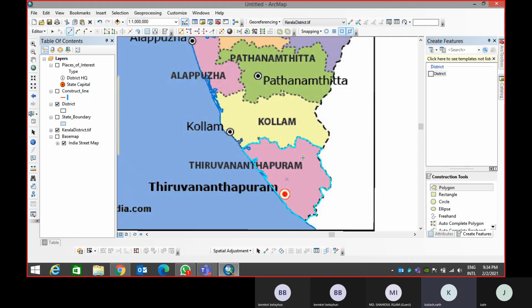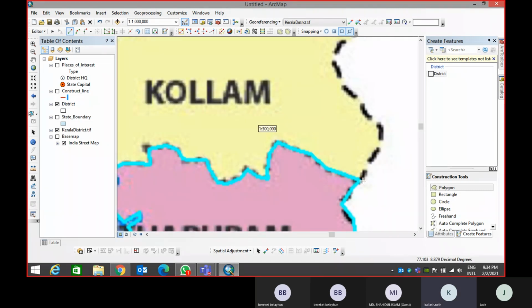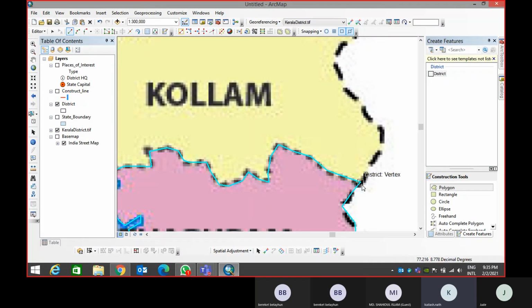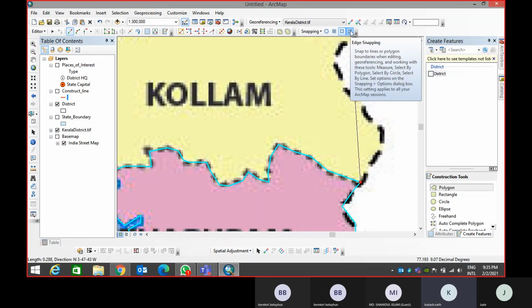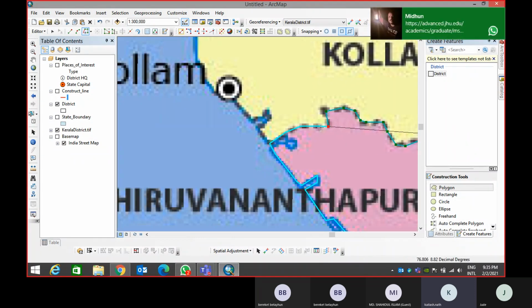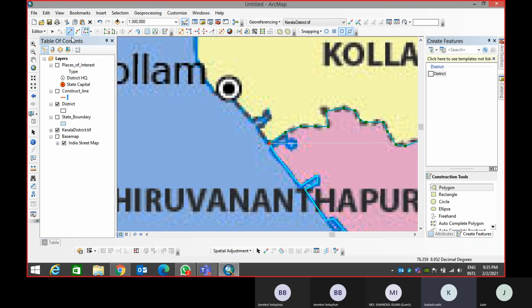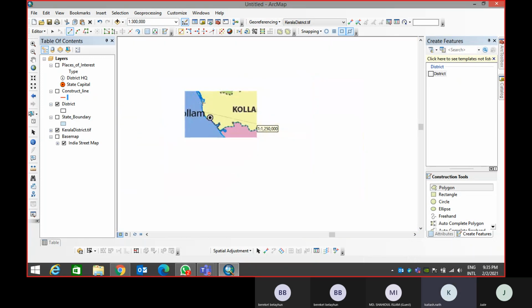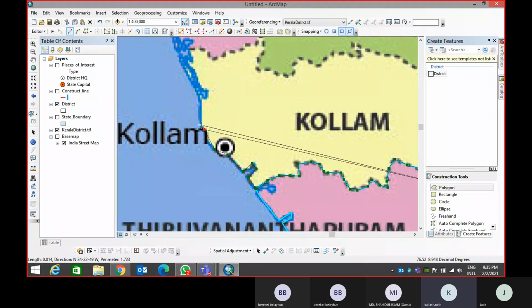There you go, a polygon is created. Now you can create another polygon right over here. Now if you're using snapping tools, now I've given vertex and edge snapping. I've snapped to this vertex. I can also use the trace tool and trace this edge because this is a common boundary between these two districts. And from here, once that common boundary is created, I can start using the other tools to continue my work. Now, if you want to zoom in and zoom out, you can also use your mouse wheel.